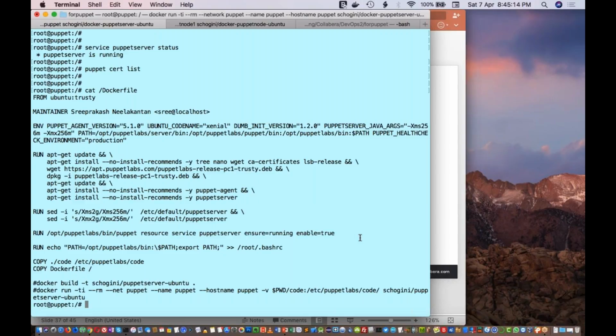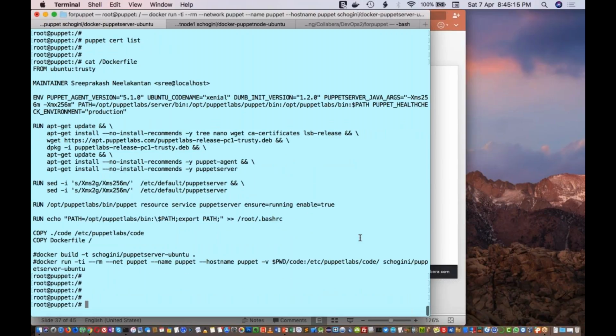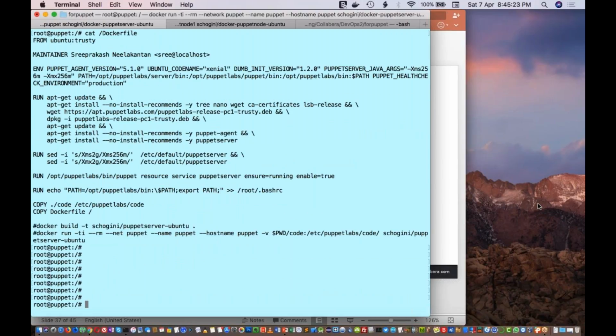Okay, now Vivek is asking, and the client information is stored in the facts file which is accessible by Puppet server. Vivek, yes, the information that is sent by the node will be accessible to the Puppet server. It won't be Puppet forge. Puppet forge is only for sharing the modules.